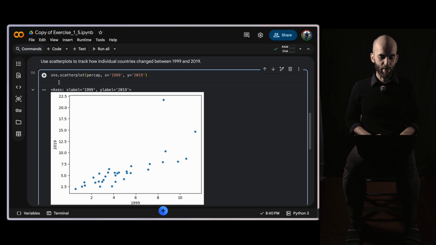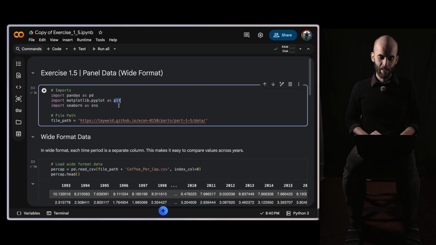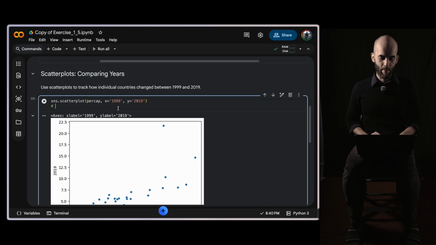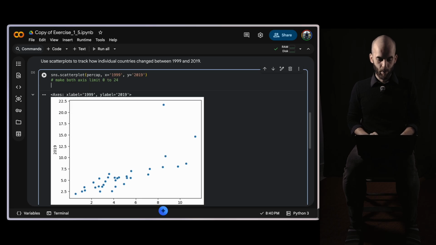So we've used a lot of Seaborn, but what I'm going to do is use matplotlib, what we call plt, to change the limits. And we can do this in 2 ways. If you're using Gemini in the browser, in the notebook, you can just ask it directly to change the limits. So you could say, make both axis limits 0 to 24.